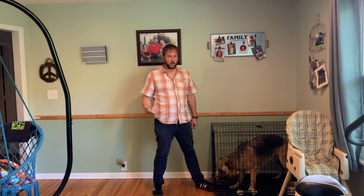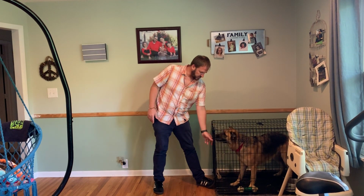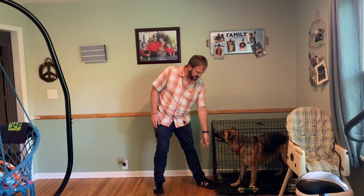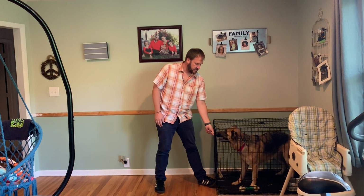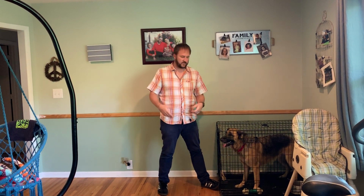Now she's used to busting her way out of here, so I'm using my foot to make sure she can't. So now I reach for this one. I'm going through the whole unlocking process, but then I lock it again. See, she's breathing a little bit more heavy. Heavy breathing is, again, another indication of excitement.